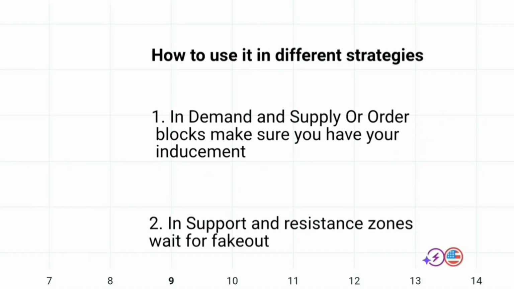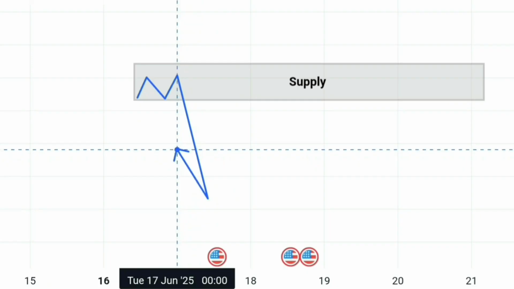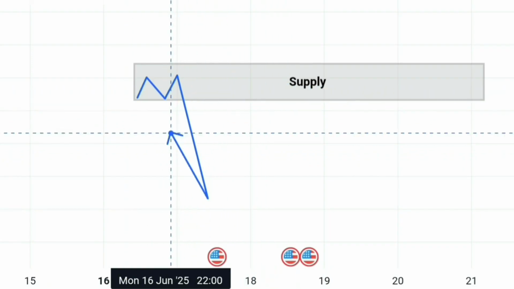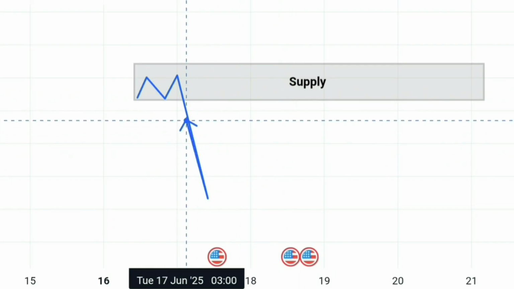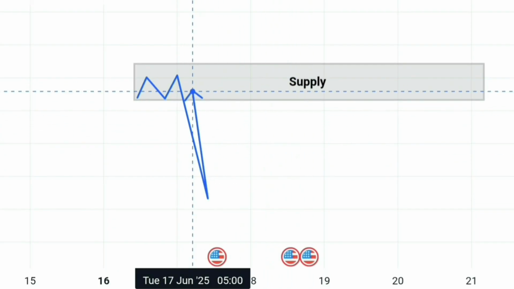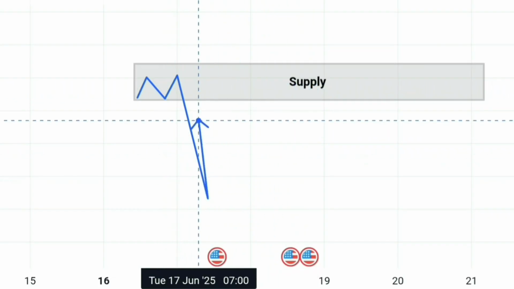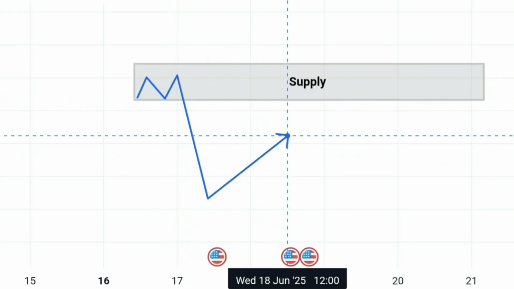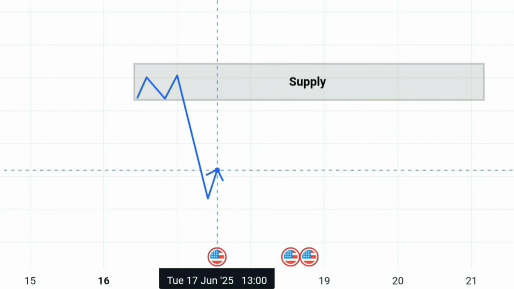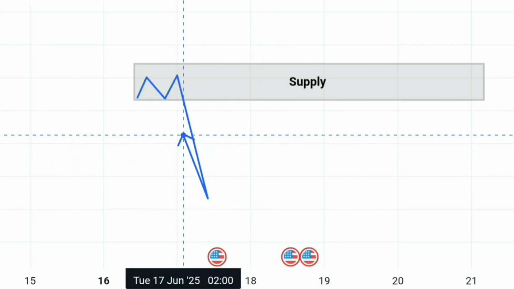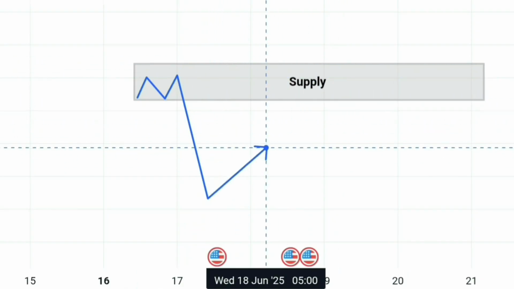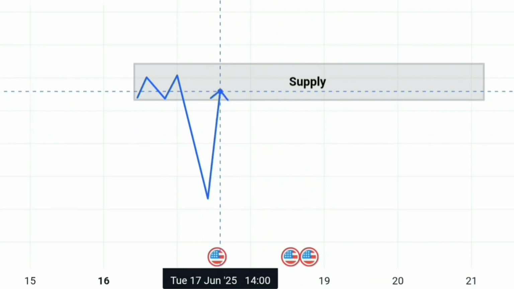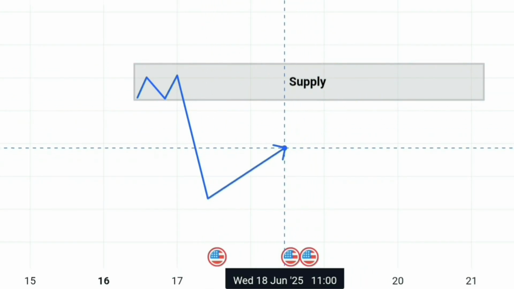So if you want to trade this approach in demand and supply or order block, this is what you are going to do. If you have this level as your supply zone and are waiting for the price to come back to it before you sell, or you have it as your order block or whatever and you are waiting for the price to come back to it before you sell, I recommend you wait for inducement. Inducement is something that will cause traders to take action at the wrong level. So the big players will take their liquidity before driving the price lower or down.